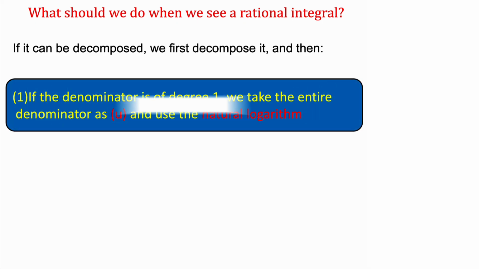It says that after you have decomposed your fraction, one of the situations I am about to describe will occur. It says that if the degree of the denominator is 1, we take the entire denominator as u. And of course, this statement that I am making is also true for this case. If the degree of the denominator is 1 higher than the degree of the numerator, so if you see a problem where the denominator's degree is exactly 1 more than the numerator's, then take the entire denominator as u. And so, just like before, once we have taken the entire denominator as u, we then calculate du. Then we substitute. The answer will then appear in the form of a natural logarithm, ln.